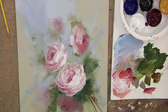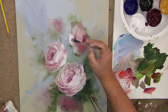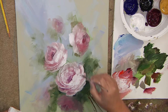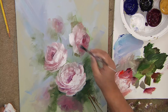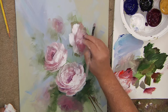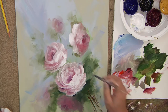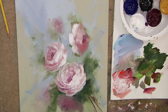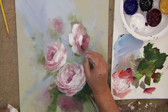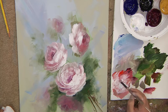You could also do a little negative paint right there. Let's just draw a little bit of thick white right there. Boom. Let's put a little white right up there. There, like that. Boy, that thick paint painting is really nice. And that dry background, we really get a lot of nice looks to it.